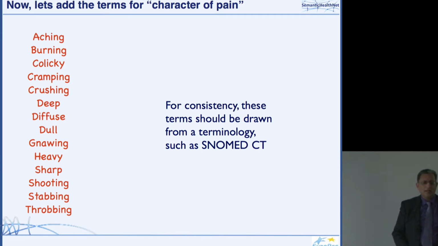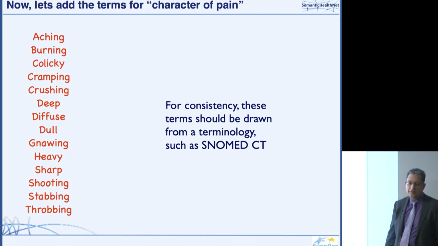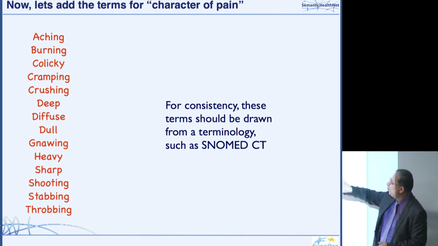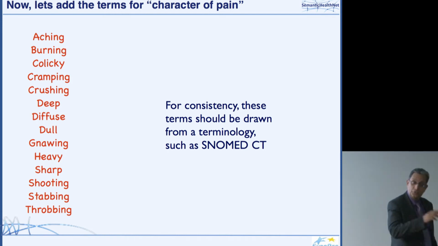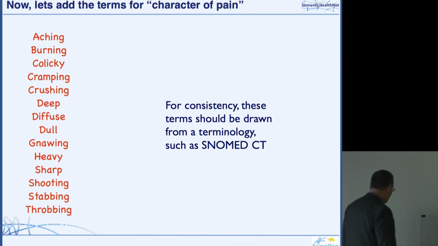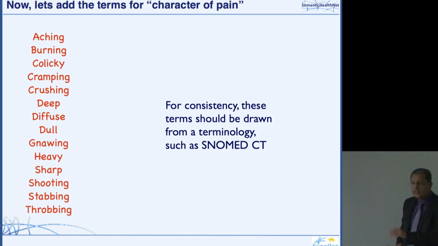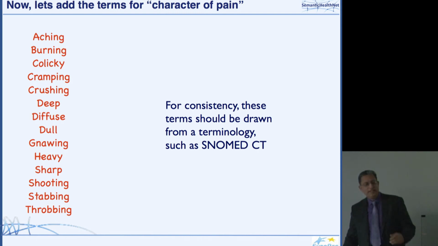But also, what's useful here? If you imagined a junior doctor in an emergency department and a patient comes in with pain, and one of you has constructed a data entry form for pain description with all of that on it, what will happen? They'll just switch it off. They won't use it. They'll say, where's a free text box? Oh, there's one over there. I'm going to write it all in there. And you'll have no structured data whatsoever. So we've got a real challenge on our hands. How do we get the balance right? And it's slightly worse than this still.